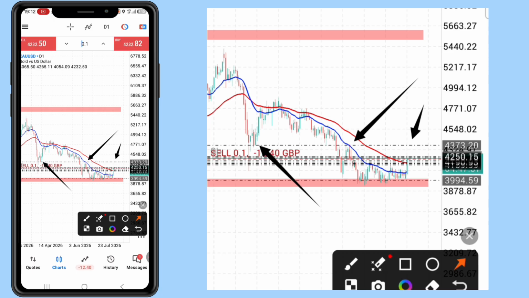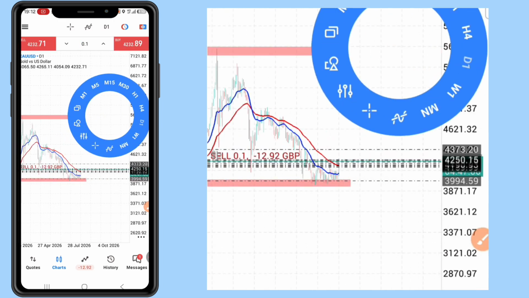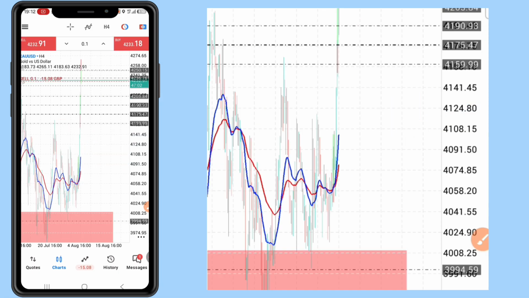So for me, if I'm trading now, I will actually favor the buy because of this support zone. If it crosses this support zone going down, it breaks it and it goes down, then I'll definitely consider a sell. Now that is that. I know we're a little bit confused. Let's reduce the time frame to a 4-hour time frame.